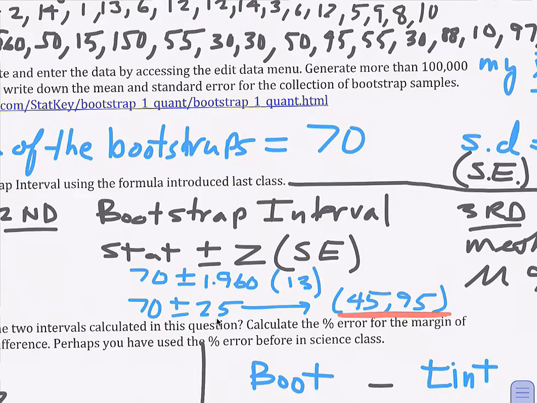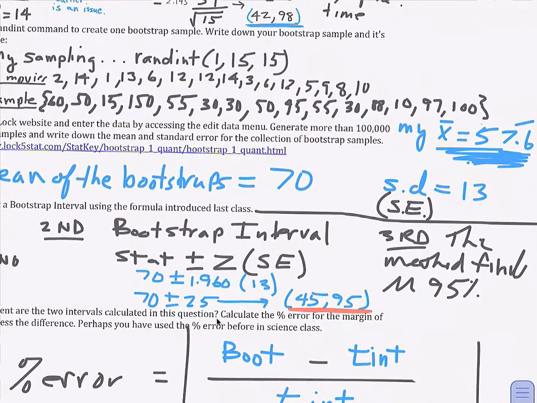One of the reasons why these margins of error are coming out so large is because the sample size is small, and this technique is trying to do the best that it can and trying to hold up and maintain that level of being 95% correct. I believe there are other techniques out there, slightly different formulas that could actually give you a more precise answer, and you would use those if you were given a small sample, as we have here. But that'll be something that is taught in another course, not in this class.